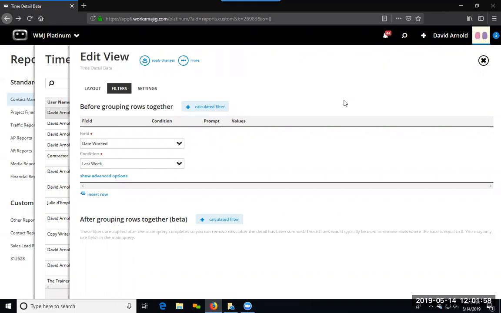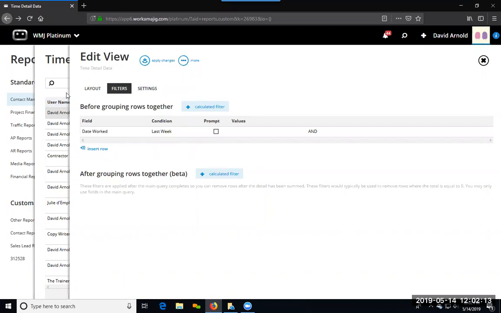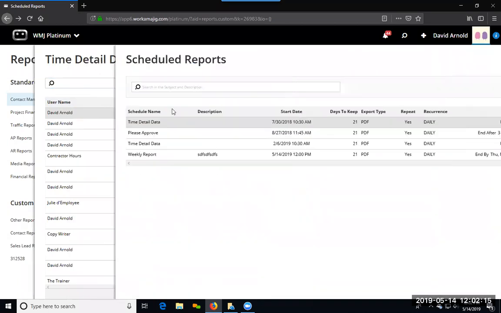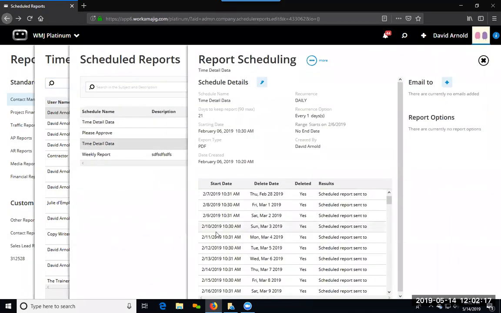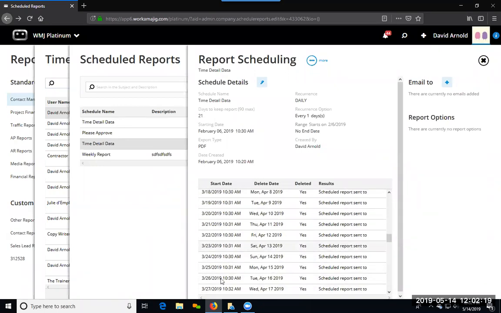Now the link in the scheduled part is more for retrieval. So if somebody says, hey, I didn't get the report from 2 weeks ago, I can go into that particular report, go back 2 weeks, open it up, and then send that to them.